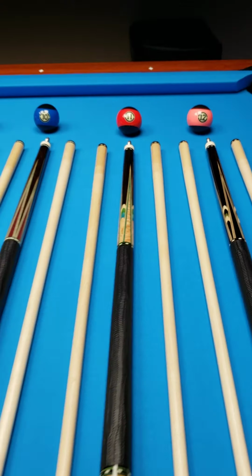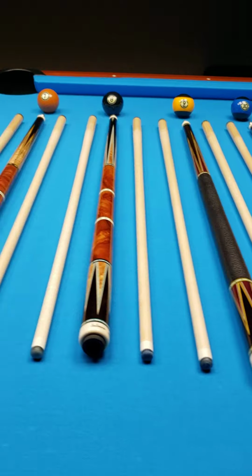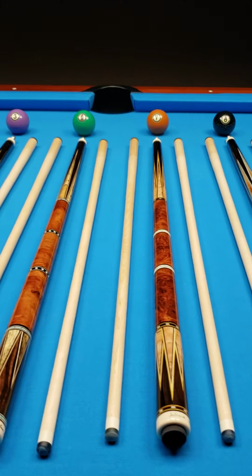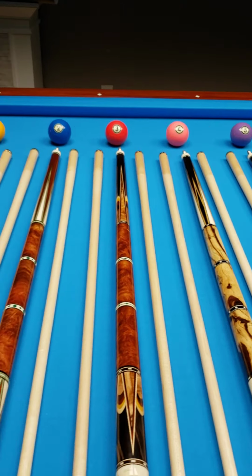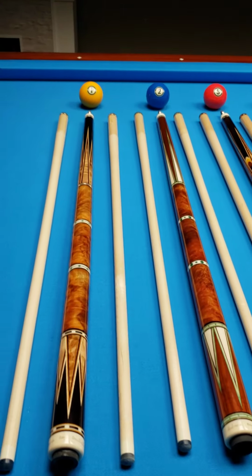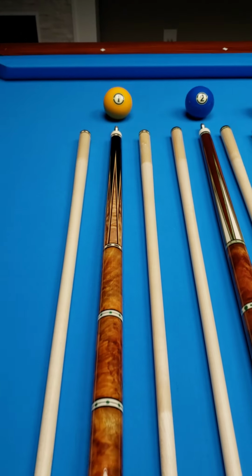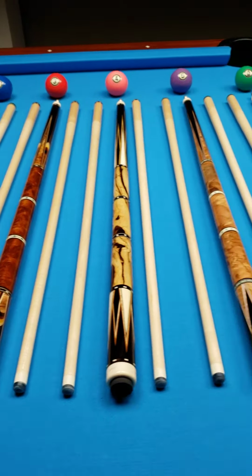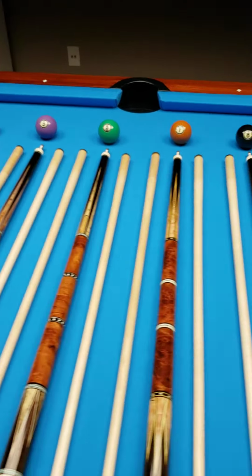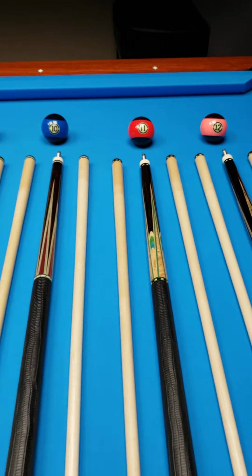This is Eddie. I'm the owner of Crossroad Cues. We are a family-owned and operated business. Each of these are here with us at our location in Northwest Indiana, just outside of Chicago. If you buy one, shipping to most states is going to run about $50 for second-day air UPS. We do ship with full insurance and signature required, and we are honored to tell you that our reviews are as good as it gets.